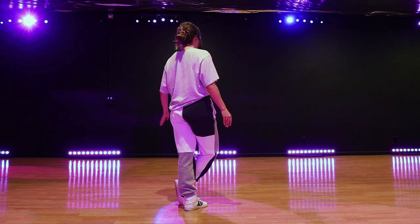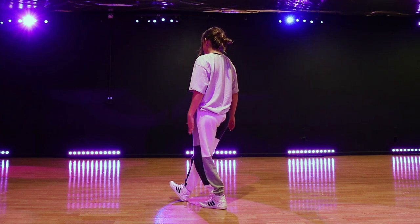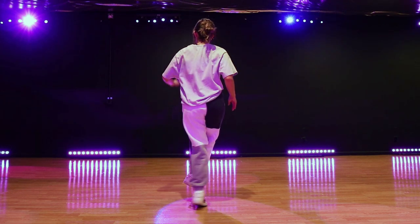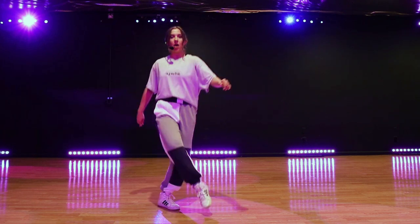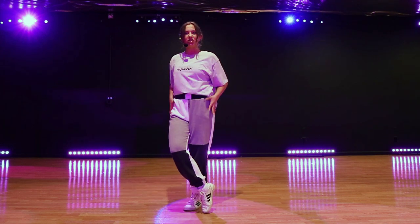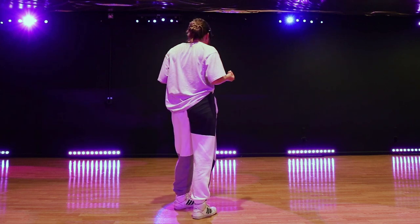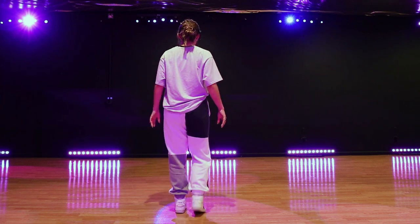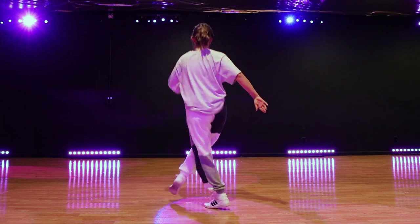And so my weight is staying on my left foot as I go from the poly pocket position, and then this heel kind of just moves over as I point my toe. So just practice that if you need to. Use your hips. Again, poly pocket is all about that hip motion. So that's one and two and three and.